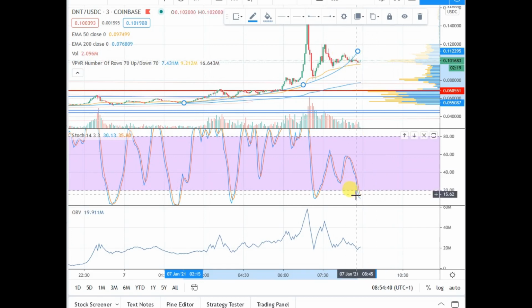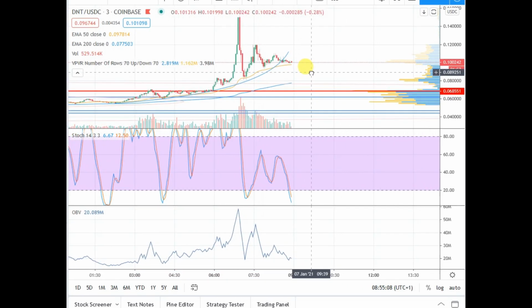But the stochastic is down here at the bottom of the cycle. So we could take another strong move up, but I don't know. Whenever you see the stochastic going wild, but then the price starts to get narrow, the range narrows, it might settle down and start to consolidate. So if we run up to the peak here and we're in the overbought zone, but the price is still languishing around 10 or 11 cents, I know that we're about to get into another consolidation period.